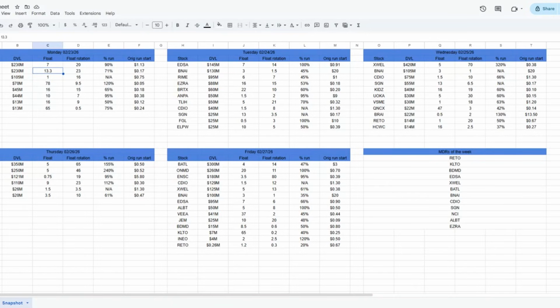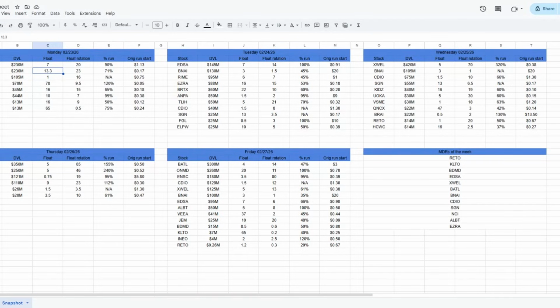So, okay, now we've defined the two variables through which we look at volume: dollar value and float rotation. Now let's talk about why, and what to do with that information. What does it tell us? The idea is pretty simple. The higher the dollar value of a runner is, the more participation there is in the stock, the more it could go to bigger and bigger runs.